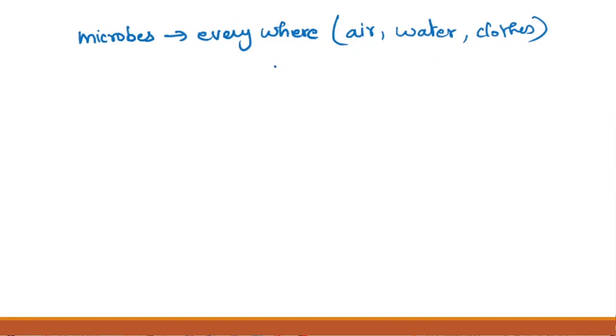What do you mean by sterile? Sterile in the sense of sterile air, that means air that does not have contamination with any microbe. Until the place is sterile or sanitized, microbes will be present over there. Microbes can live in different conditions, even at high temperature or in extreme climatic conditions.